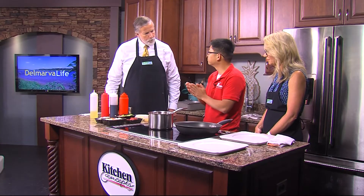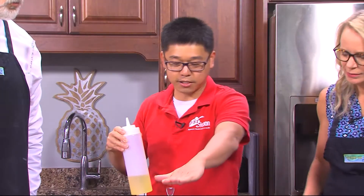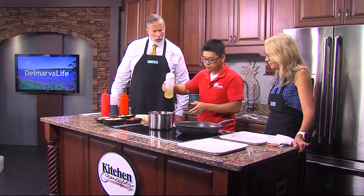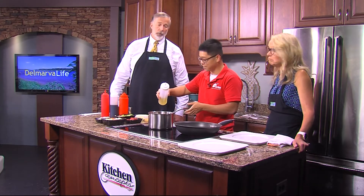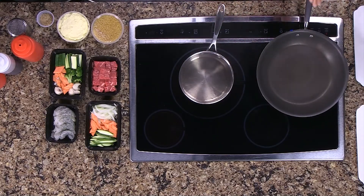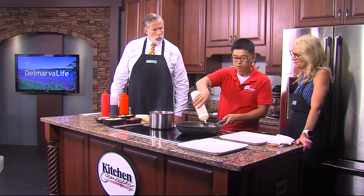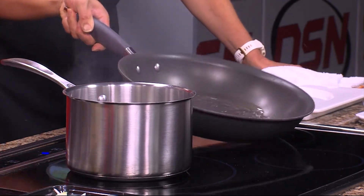We start now. We've got some nice hot pans here. Just waiting for them to get hot - let me turn up the temperature. You like everything hot. Why? So it's not sticky. Put a little bit of vegetable oil. This is something you usually do on those tables in the restaurant - it's bigger so it's easy to do. They probably get a little hotter than our cooktop here.